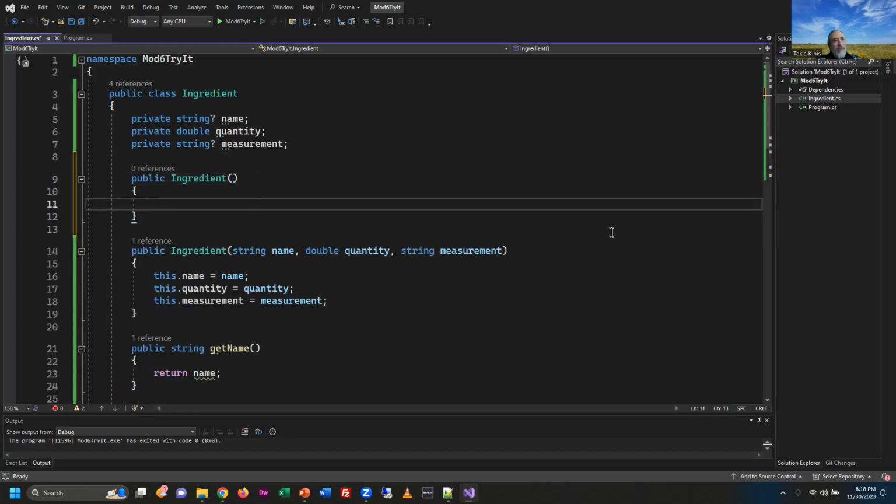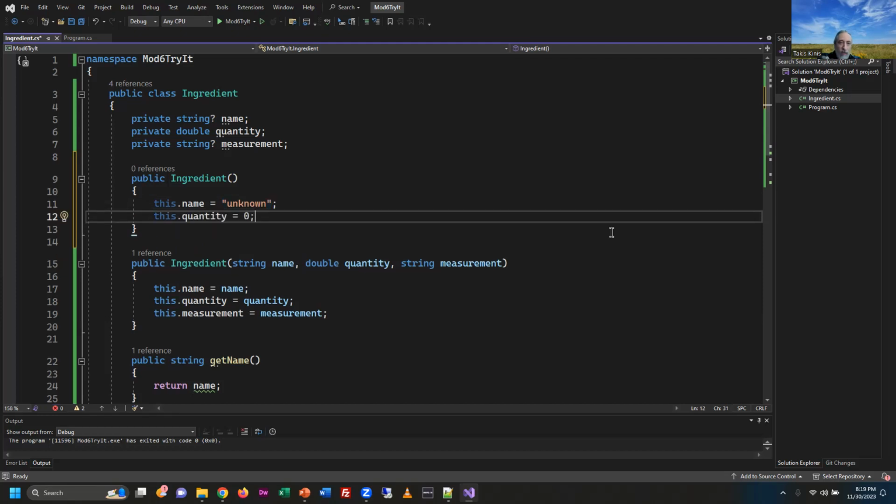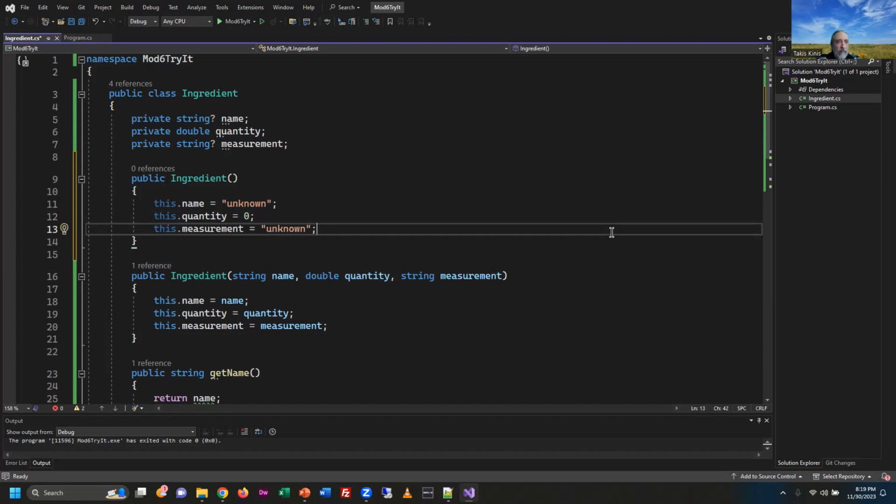And what things do we want to set here just in case? Well, ideally we would set all of them. So we could say this dot name equals, well, it could be null, right? But that's what would happen automatically. But how about, let's go with the unknown thing. That's kind of a good one. Quantity would be set to 0, and it picked up my pattern, right? So I'm just going with it, unknown. So if they don't send something in, then it's going to be unknown and there's no quantity.